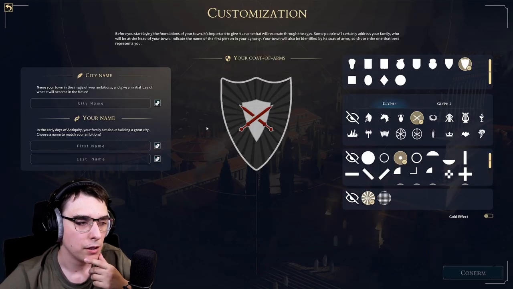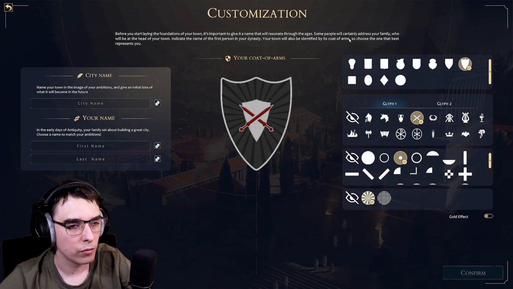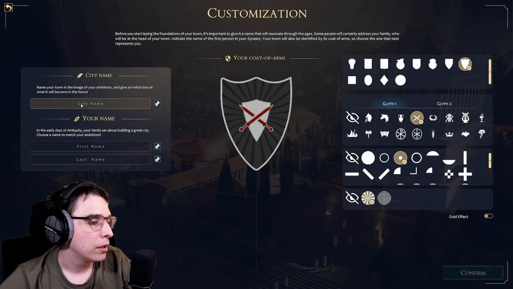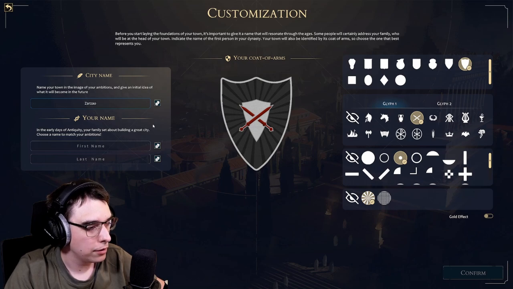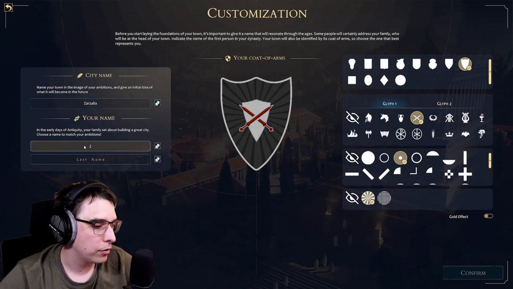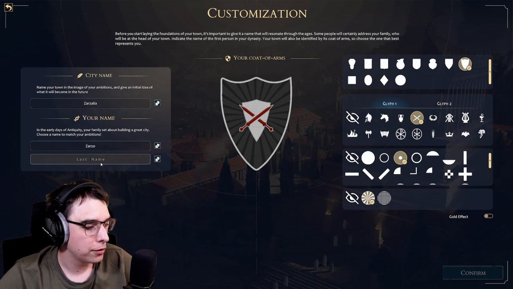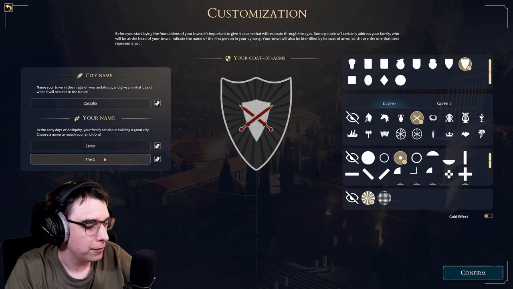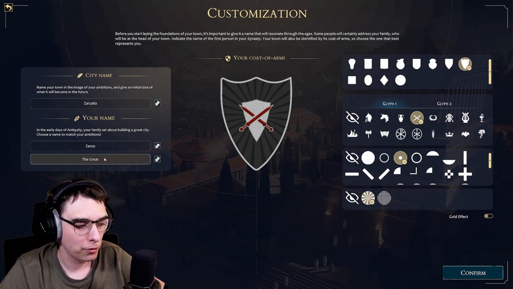Let's do it. Customization. Before you start laying the foundation of your town, it's important to give it a name that will resonate for ages. Okay. Valia, because I always name my cities like that. First name, Zarzo. We'll call it... Great. I'm really bad at coming up with names.